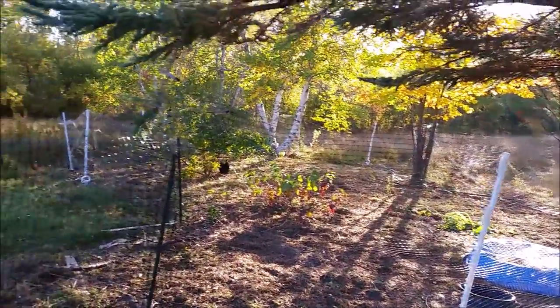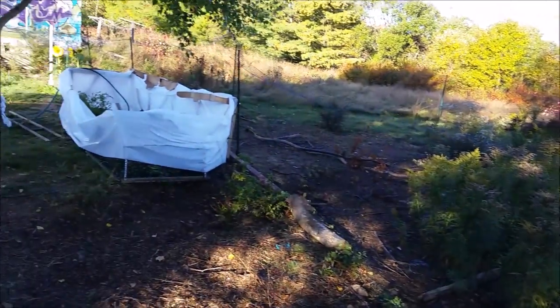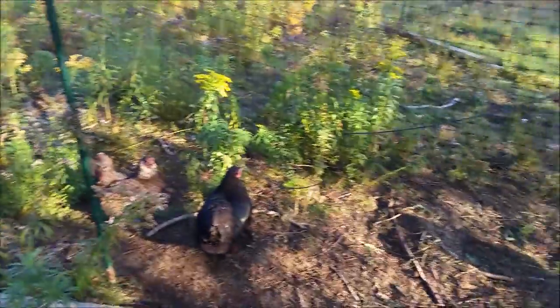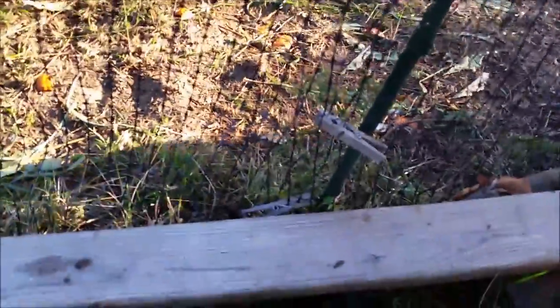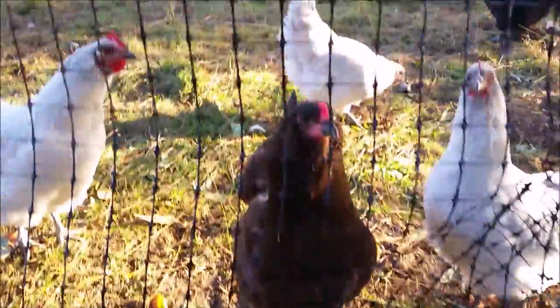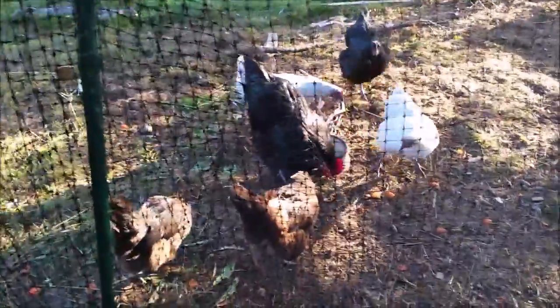Their run goes all the way around there, down here, all the way around those shrubs and the autumn olive, and then back into the coop. They seem happy with it. And wherever I put two of the fences together I just close the gaps with clothespins. On the bottom I put wood or anything heavy that'll hold the bottom down, and eventually I'll be putting wood chips on top of that — because if you have chickens, you know they love trying to get through gaps. This deer fencing is about $65 for 10 feet by 150 feet, which is a heck of a deal.